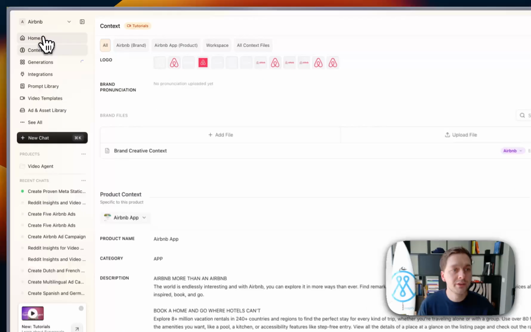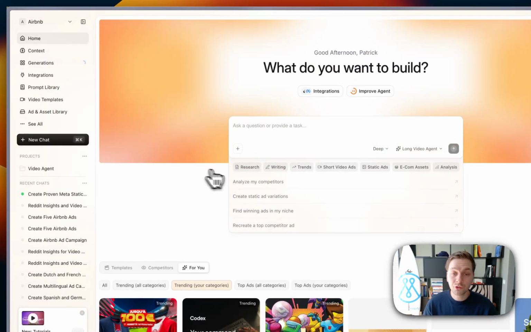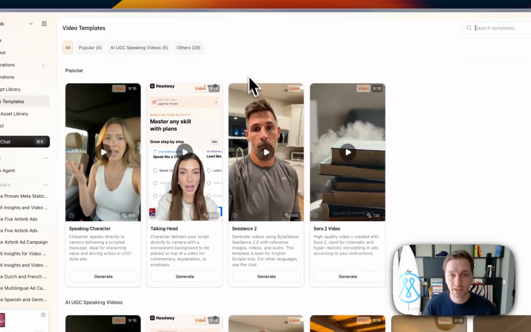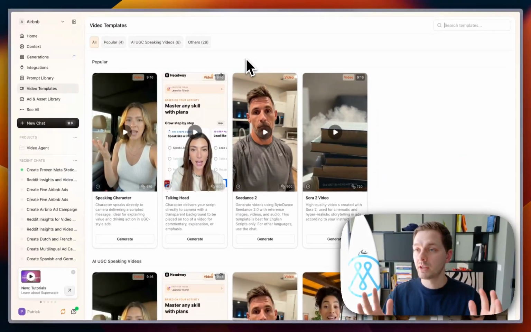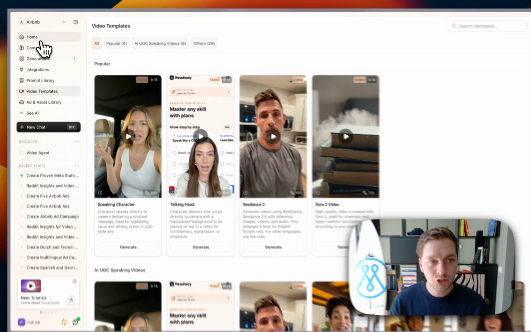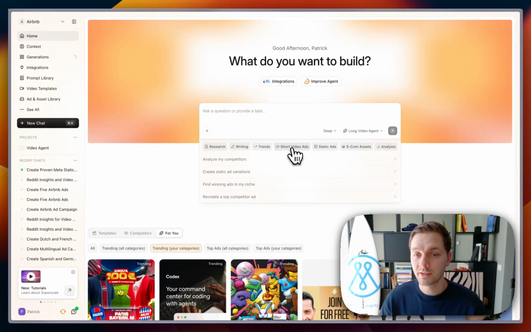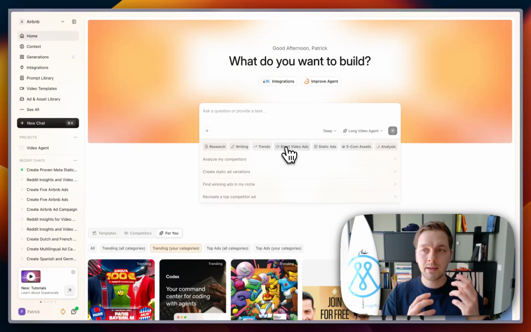And then last point, we just last week also launched video generation in the agent. So if you navigate to video templates, these are different templates that you can use to create video, amazing opportunities to create video ads with AI. Now, if you want to do it in the agent, we launched the new Seedance model, which is at the moment 15 seconds. But it's using that same context and that same research and knowledge to create these videos. And so these videos are getting really, really good as well.